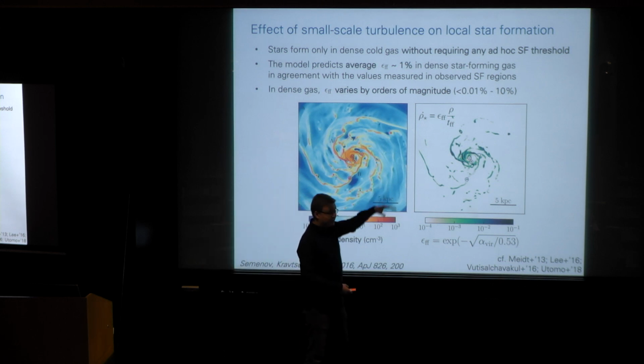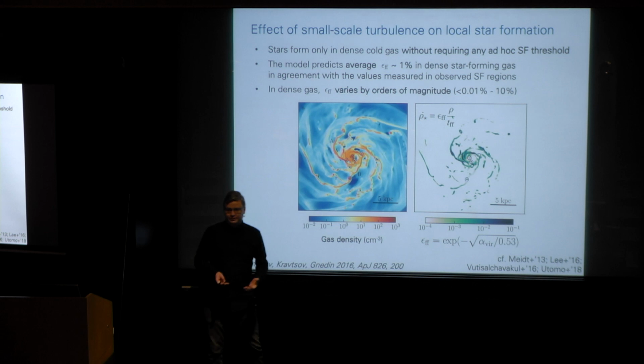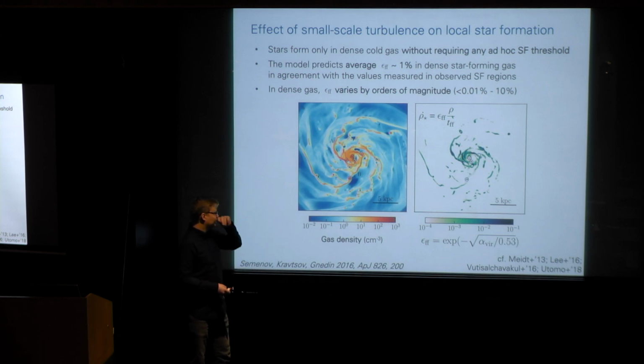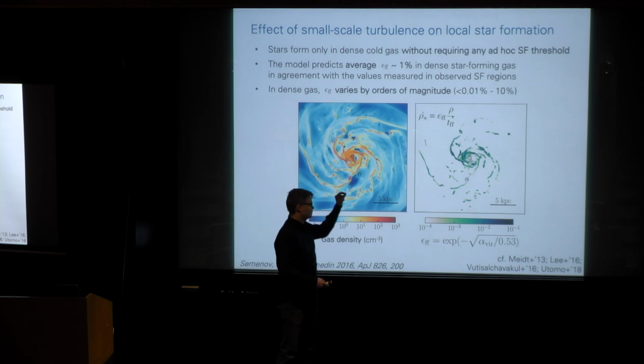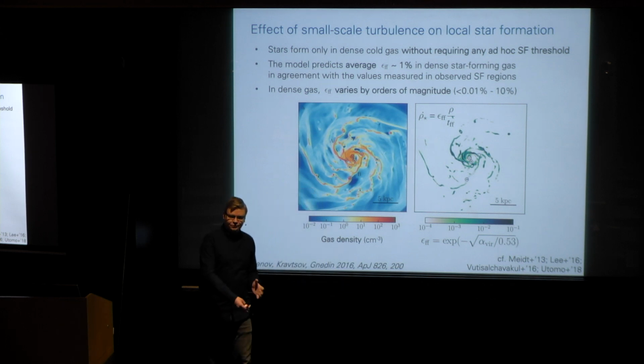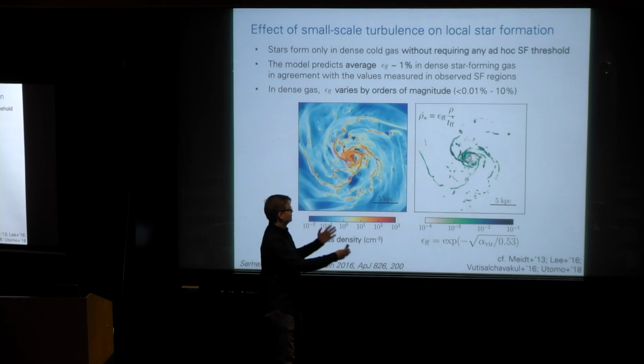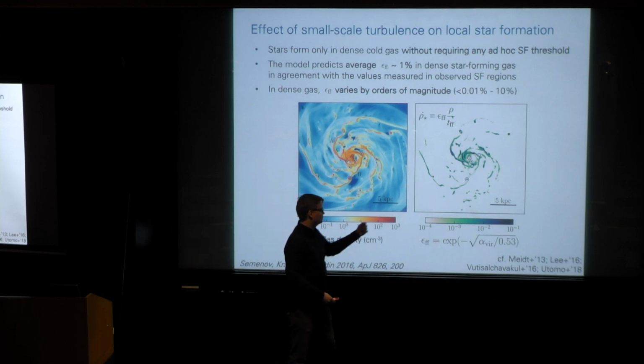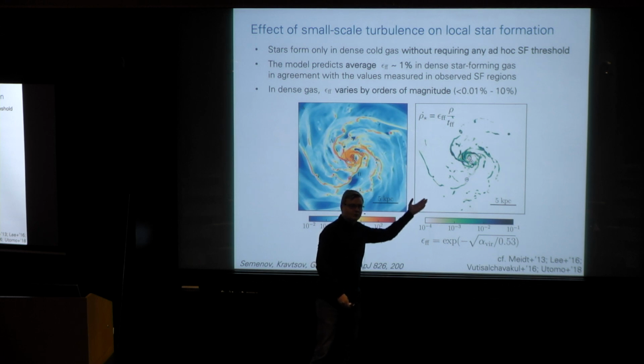And similar variations of local star formation efficiency are seen in various blind surveys of star formation in galaxies. So this means that turbulence plays a major role in setting star formation efficiencies locally in star-forming gas on small scales. Now the question we can ask is how this all propagates to larger scales: how star formation that we see globally in galaxies relates to star formation on small scales and the processes that drive gas evolution on small scales.